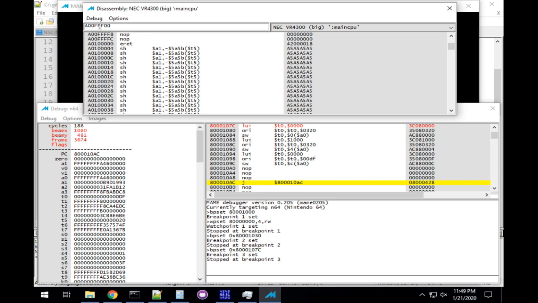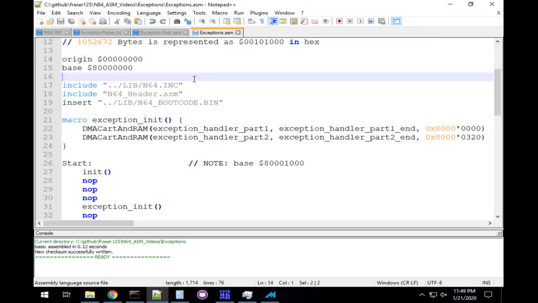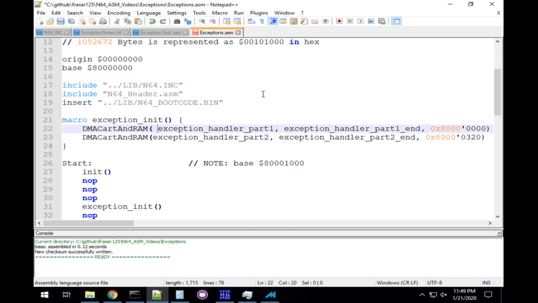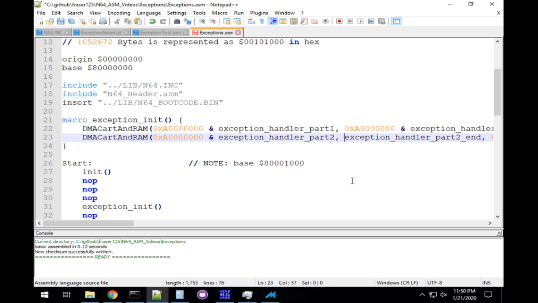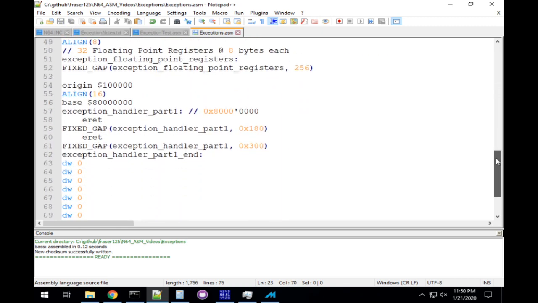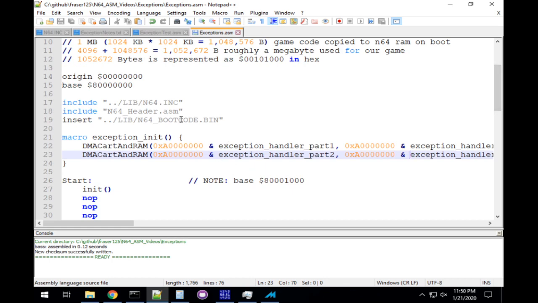The upper 4 bits of that value is an A. So if we do 0xA1234 and we AND that for all of these, we'll find out if that's right.